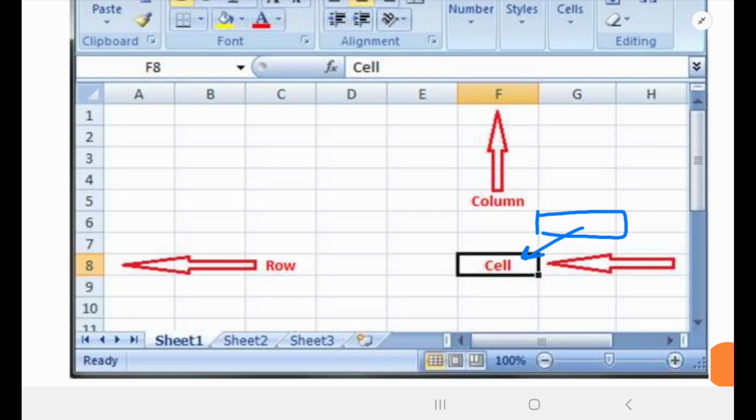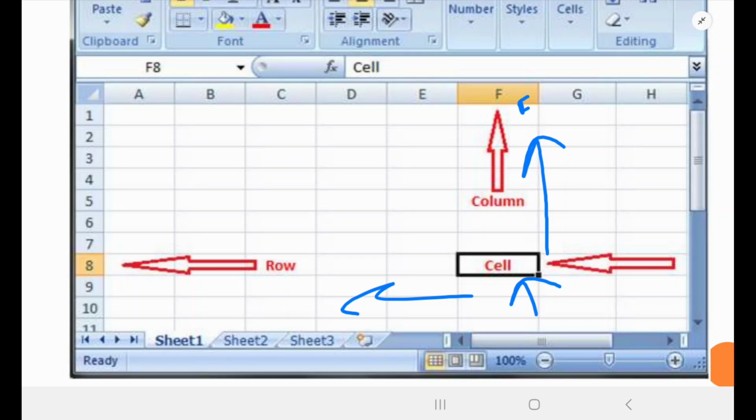As you can see, we have selected this particular cell, and if we see upward, we find F. If we see horizontally, we will find 8. Then the address of this particular cell will be F8.